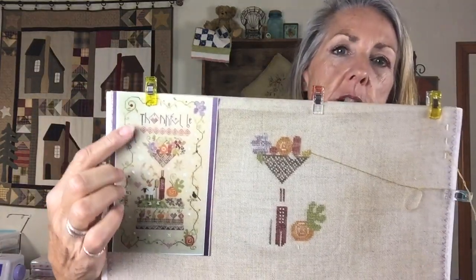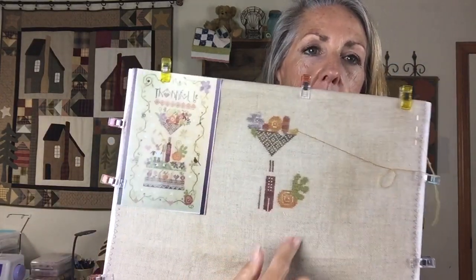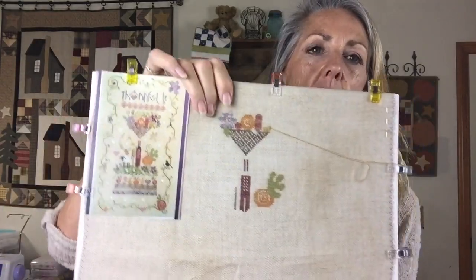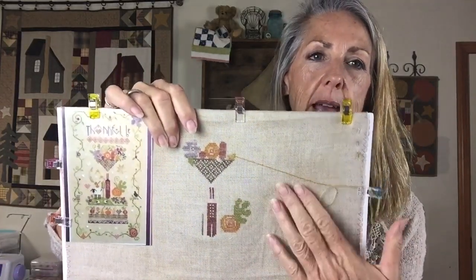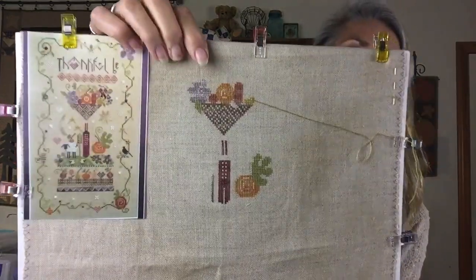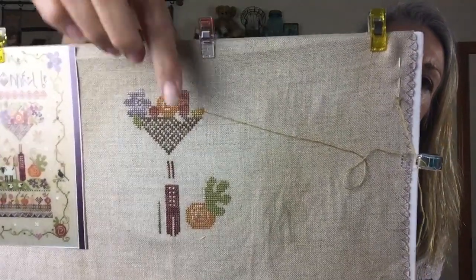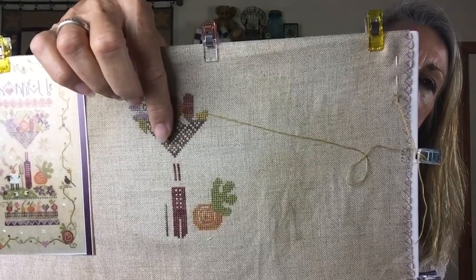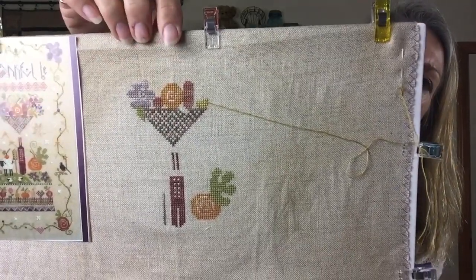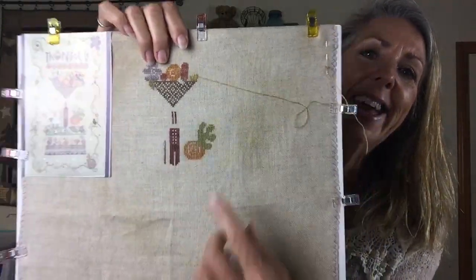Where is my project? Okay, here's my project. So this is the picture of the actual sampler, and because it was a kit, it came with this dyed fabric. I don't know if it was hand dyed, but it's fun because it has some variation. It has a little bit of darkness here and there, but this is my progress so far. Not a huge amount of progress, but I really love it. And this is like a hazelnut, I think, of Thread Gather, and I just loved how that looked. It made me so happy seeing the gentle variegation, and it was so fun.